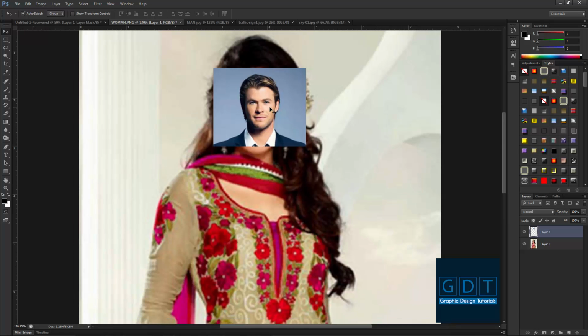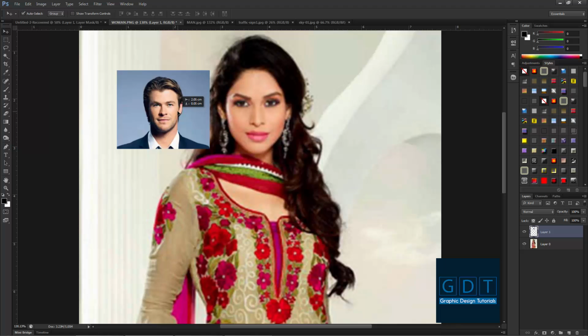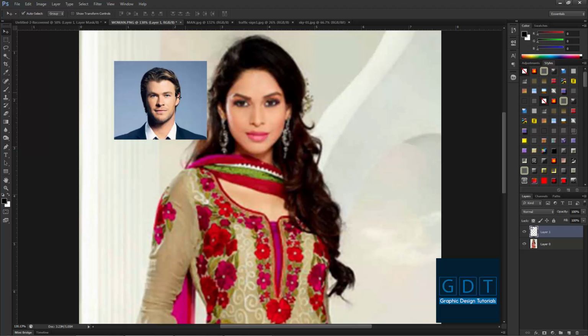And before I work with the layer mask, I have to make his face according to her face. The size should be the same, eyes, leveling of the image should be the same. So I am dragging the layer guide over her eyes and over her forehead and over her chin, and I will do according to her face.